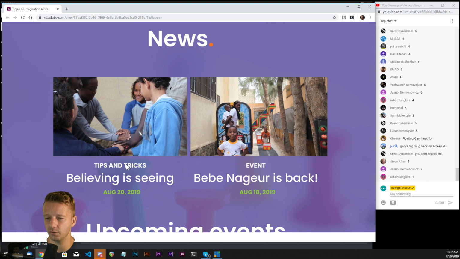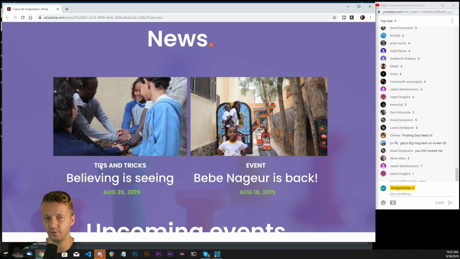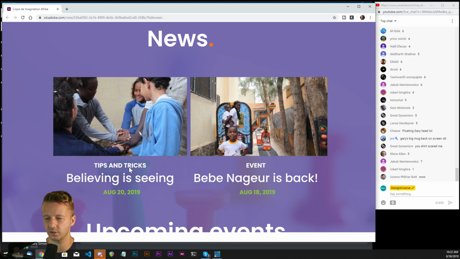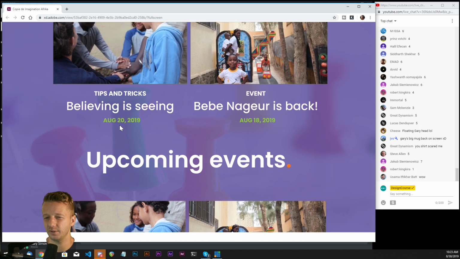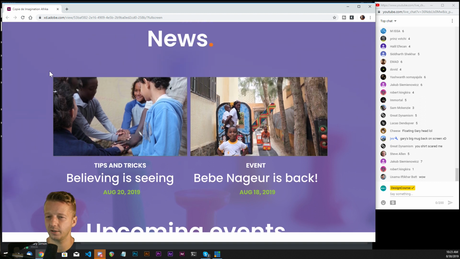So I'd probably make tips and tricks a bit smaller, so it's not taking up so much eye real estate or attention. The green as well doesn't really work well with these colors it's behind. So I would think about encasing these in perhaps a white card container, make the text more like black or something.